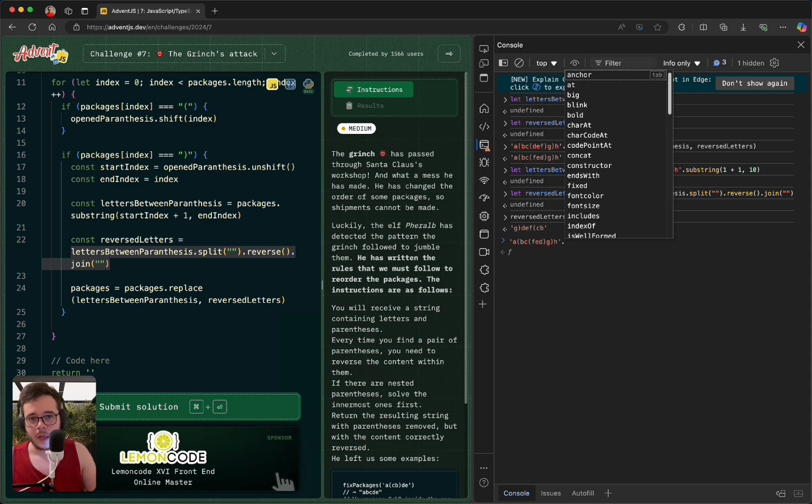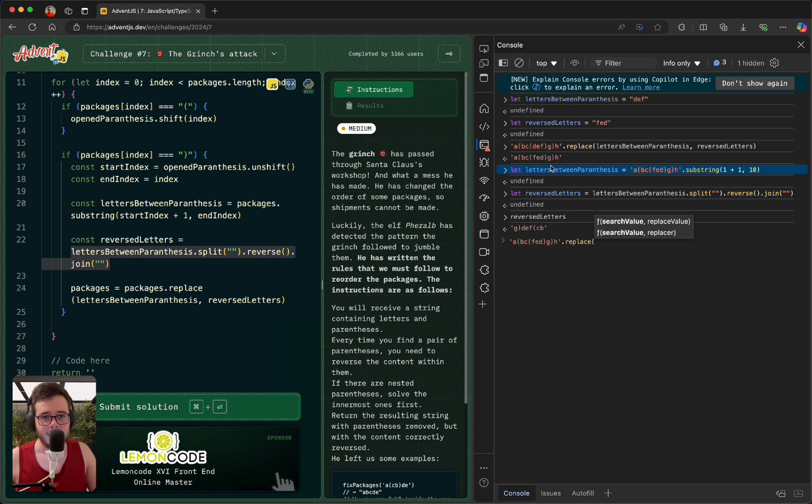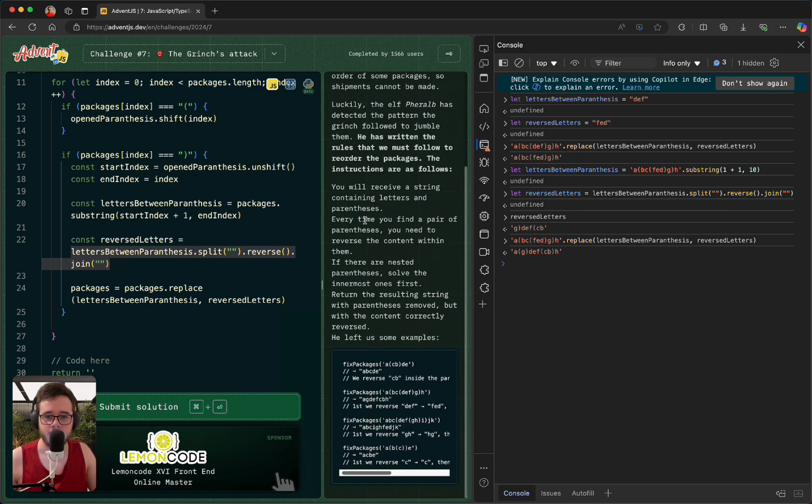Okay, so now we need to replace the letters between parentheses with the reversed parentheses, something like this. So as you can see now, according to this example, our expected value given this value of the function is almost the same as the one that we got in the above line.